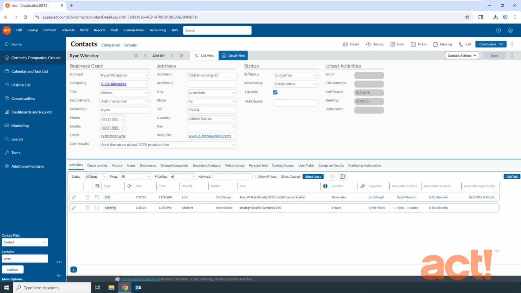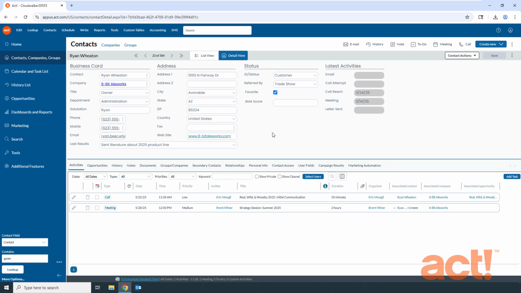Do you ever need to remember the important details of a phone conversation? And what about those random encounters that you occasionally have with your customers? In ACT, you can take notes to capture this information on the spot so that it never slips your mind again. Here's how to view, create, and edit notes for your contacts or other records in ACT.